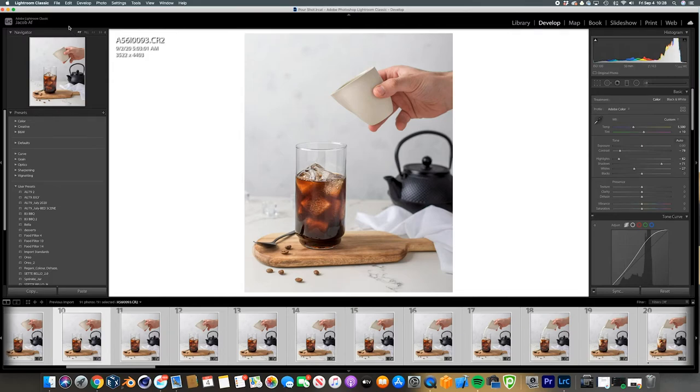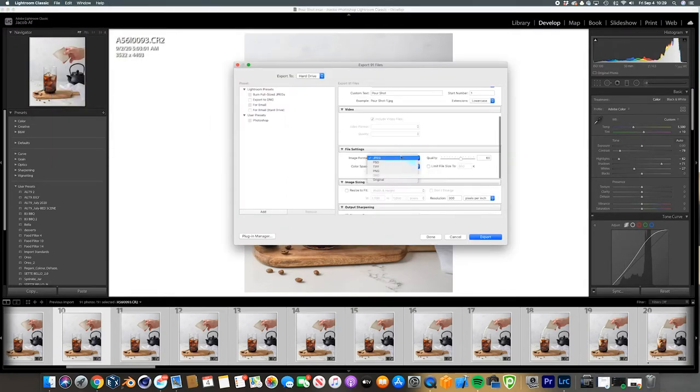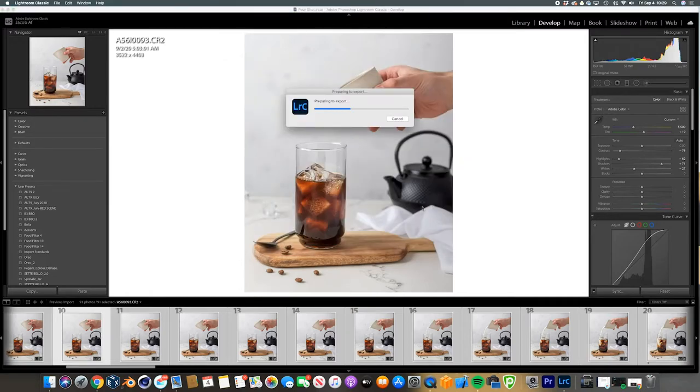Once that's done and you're happy with how they're all looking, it's time to export the photos. File, export. Select where you want the photos to be exported. Hit JPEG, color space sRGB. I usually set my quality to 100, but for this tutorial, 60 would just be fine. Resolution, 300. And now hit the export button. Once that is complete, let's put this stop motion video together.